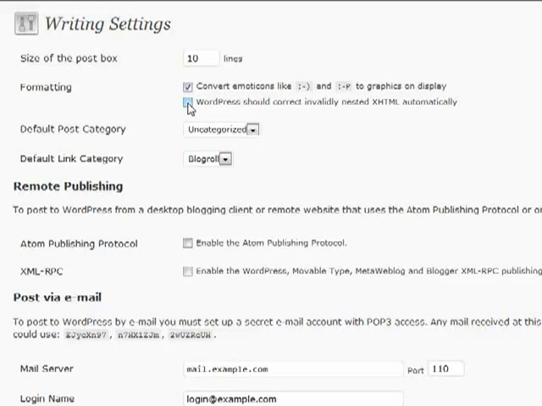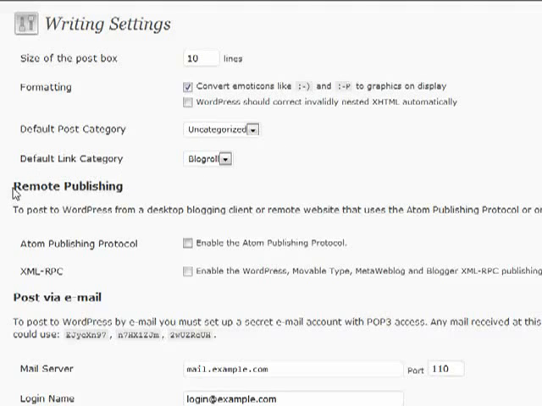But if you find that there's certain things that start to break in your theme as a result of you checking that, just sometimes if you uncheck or check this box, it'll fix that theme problem for you. So just something to keep in the back of your head in case you start to see that happening on your blog. Your default post category and link category, basically if you're posting in one section more than any others, you can set a default there and it'll kind of save you a step every time you're posting.